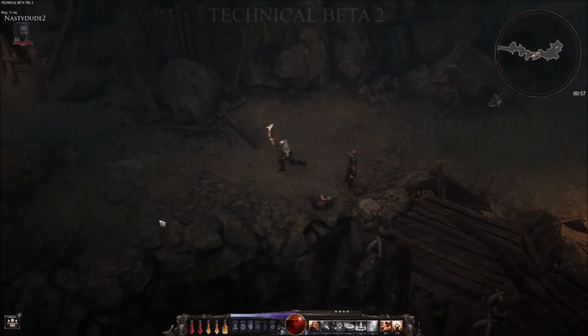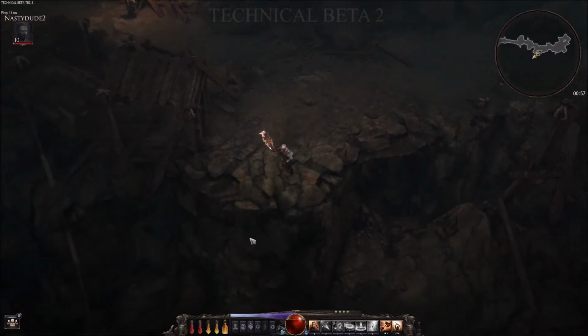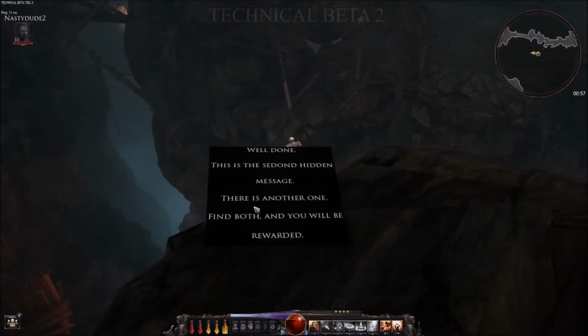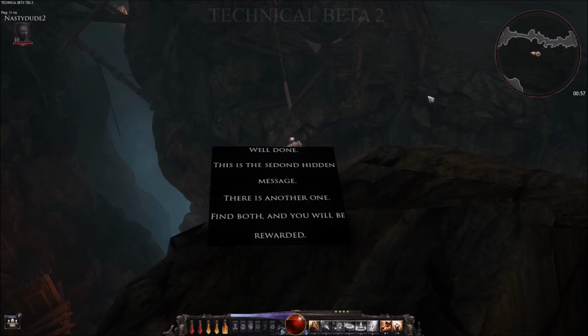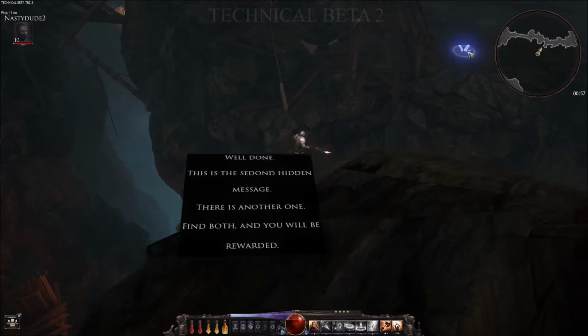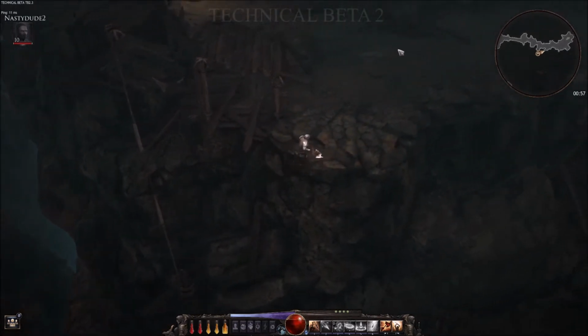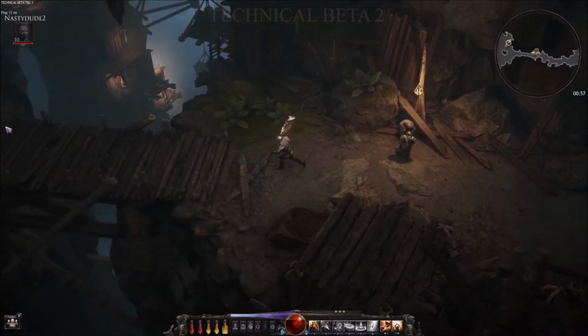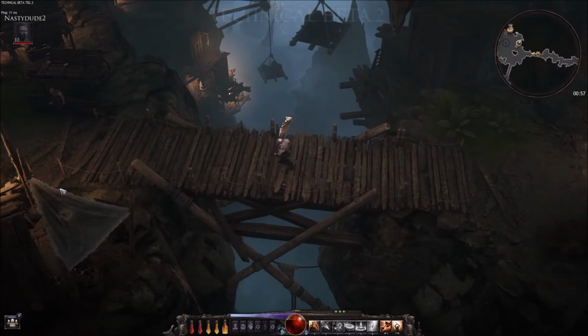So you've got to reveal these Easter eggs. That's off the cliff somewhere. There it is, zoom out. Well done, this is the second hidden message. There's another one. I think it's over here somewhere. Let's go and find it, shall we?